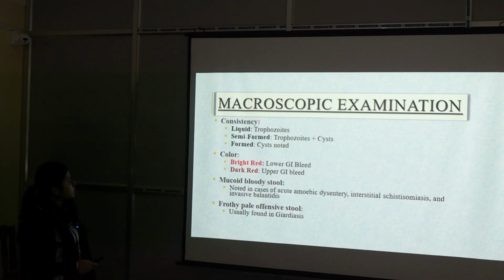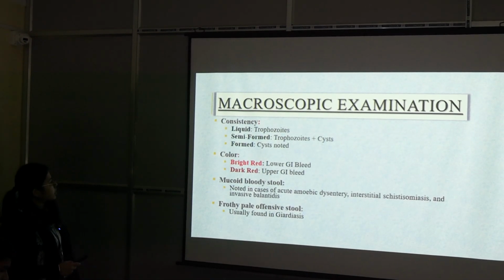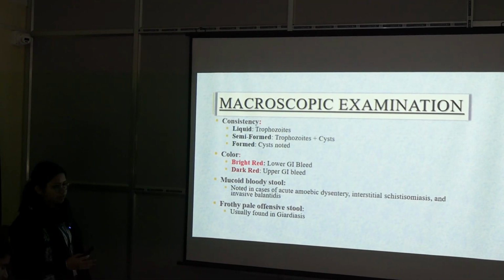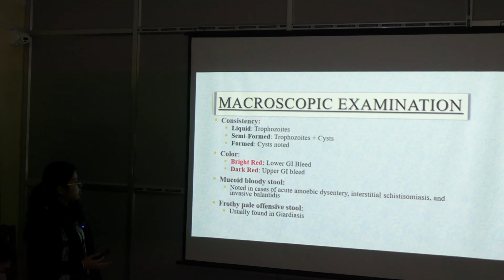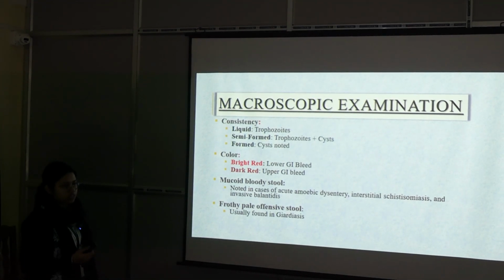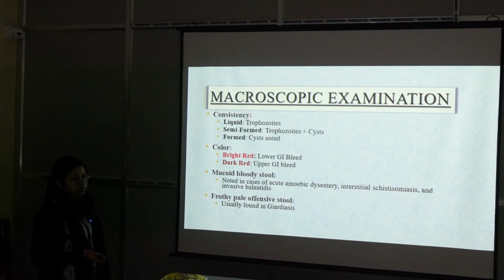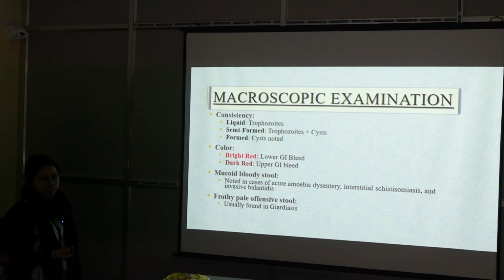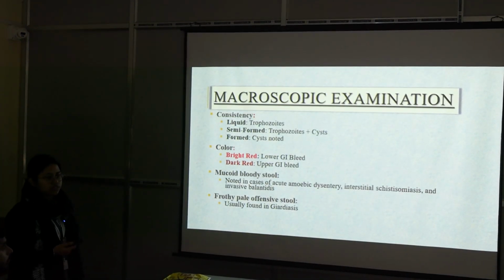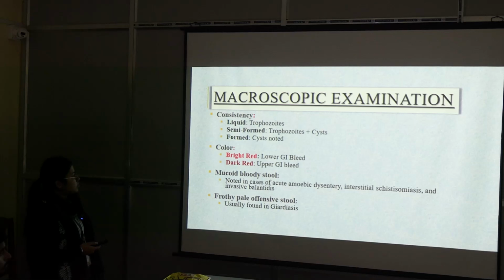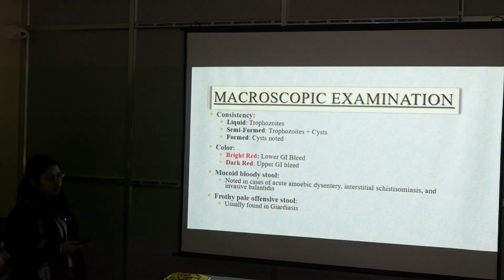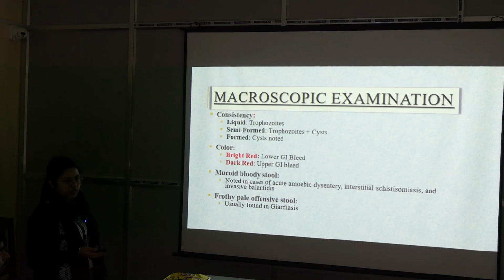So in consistency, if the stool is liquid, watery in consistency, then what can we interpret? We can say that the patient might be having diarrhea. For example, watery stool, in which disease do we find this? Cholera, na? So like this, the stool can be of liquid consistency, semi-formed and formed. Formed or hard stool can be there.